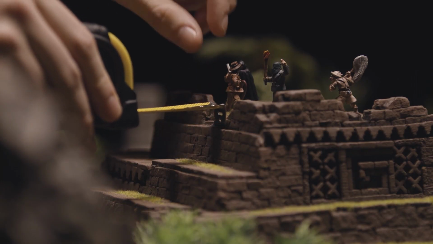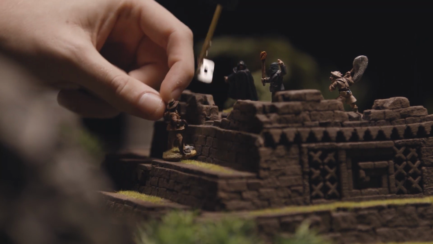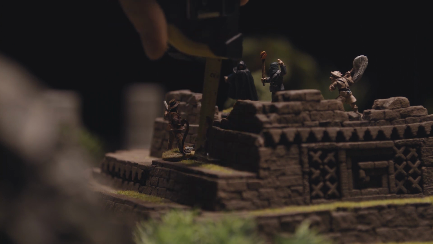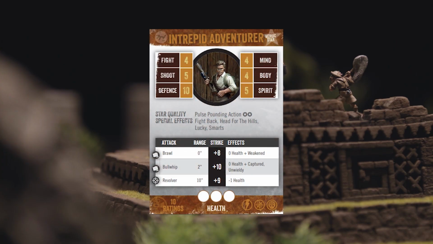It is pushed 2 inches back and falls from the temple's precipice, immediately tumbling over the edge. To reach solid ground, the model falls vertically 2 inches. A single level is measured between 2 and 4 inches in height, meaning that in this instance, the Intrepid Adventurer has fallen one level. For each level fallen, a model rolls 1d6. If the result is equal to or greater than the model's defense statistic, they suffer -1 health and are knocked down. The heroic star rolls a 5 and takes no damage, as the defense statistic of 10 easily exceeds the fall. They dust off their fedora.